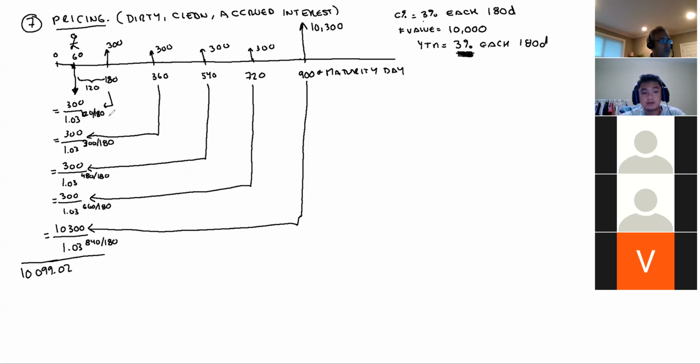Can I clarify? The intuition is very simple. We are discounting. Remember, the price is simply a present value of all these cash flows. That's all we're doing: discounting the first cash flow. Instead of putting this in a line, I'm writing them in a vertical form. So this should be 300 plus this number here plus this number here. We are simply discounting every single cash flow into period 60. That's all we're doing.